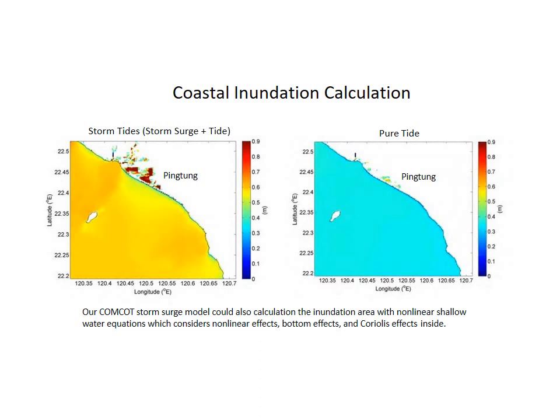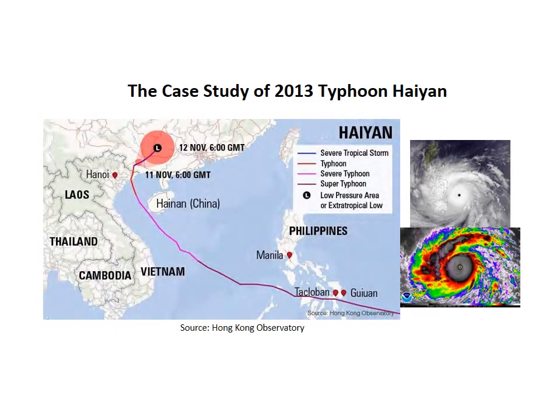And after we have a model, we need to do some model validation. So we choose a benchmark problem. We compare our results with the solitary wave run-up experiment done by Synolakis. The results are good, because the black line is our numerical results, and the red dots and the blue dots are from the experiments. So our results in the storm surge run-up calculation are very accurate.